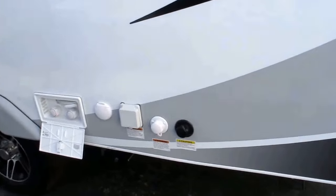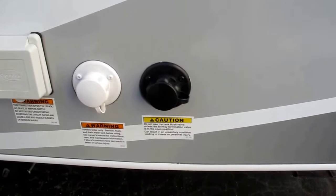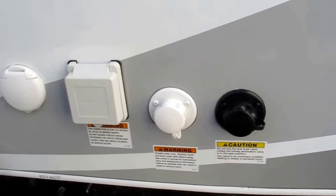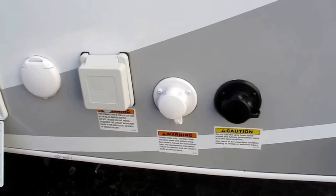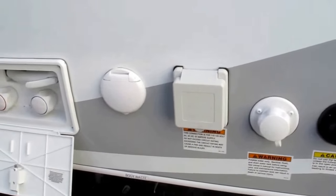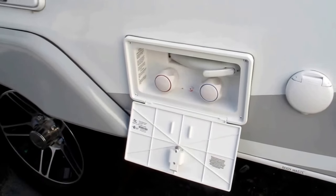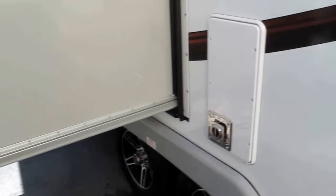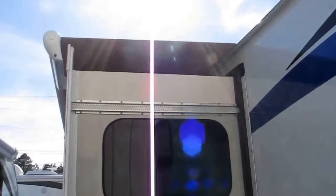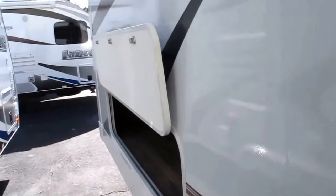The kids have windows in their bunk room area so it's not so claustrophobic. Outside, there's a black water tank flush so you can flush the tank after your last camping trip. Next to that is your city water connection, then your 30-amp power connection, cable/satellite input, and your exterior hot-and-cold shower. The slide has Schwintech gearing on the mechanism and a slide cover protecting the top of the slide-out from debris like tree branches — if you bring the slide in with a branch up there, you've got problems with your seals.